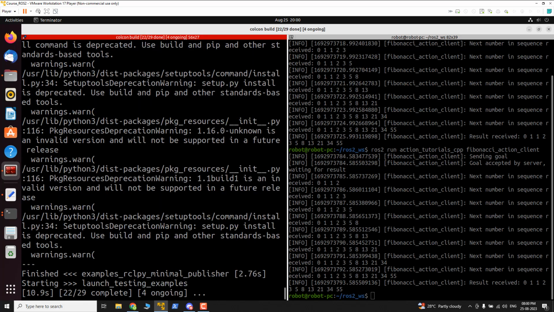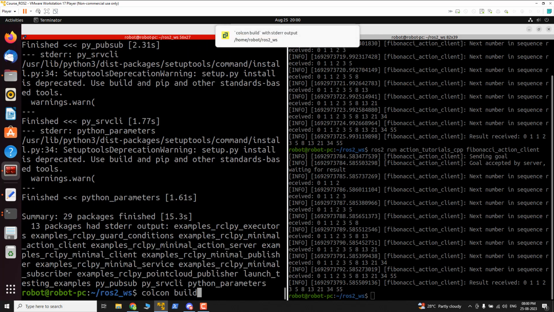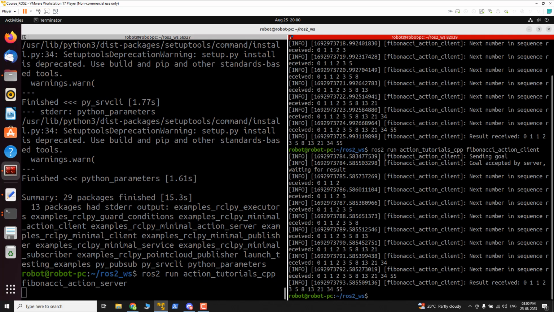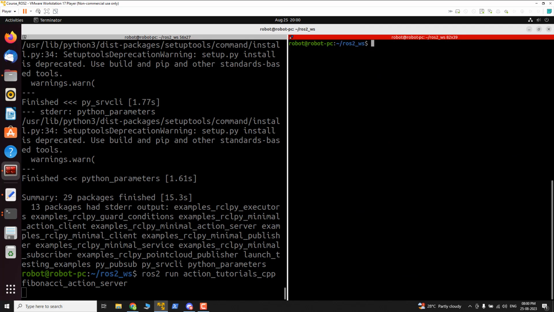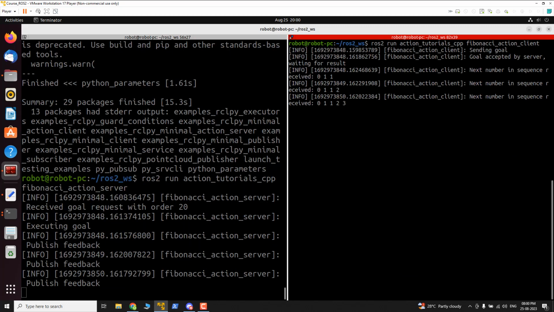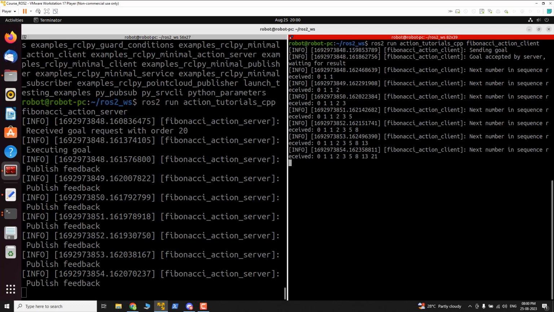It will take some time because there are a lot of packages in the workspace. So I'm running the server and the client. You can see here the sending goal is 20 and it keeps on computing.